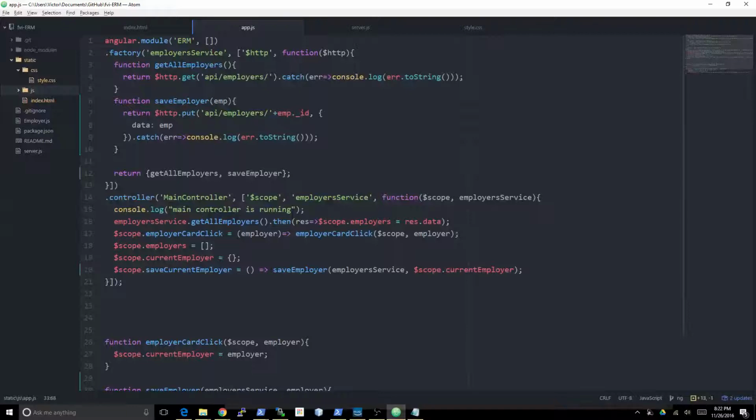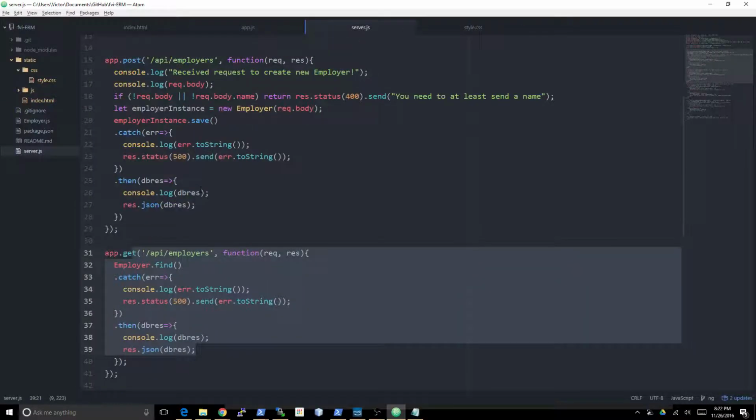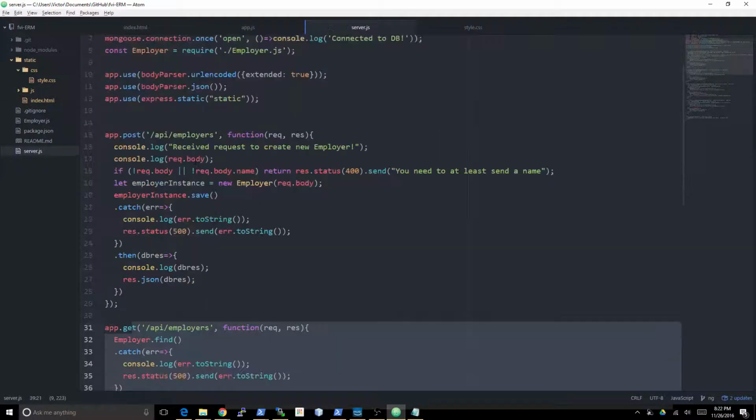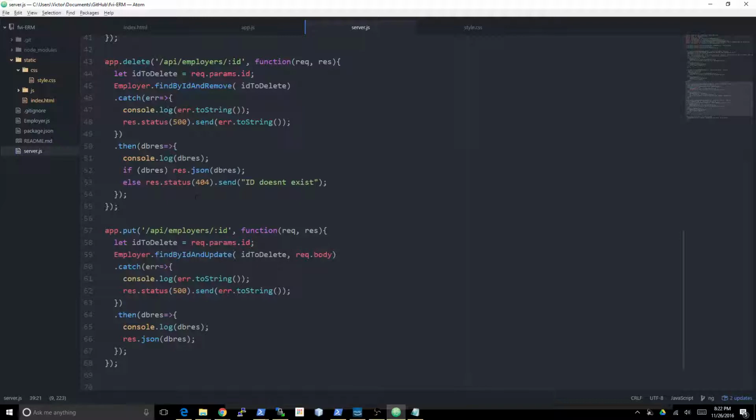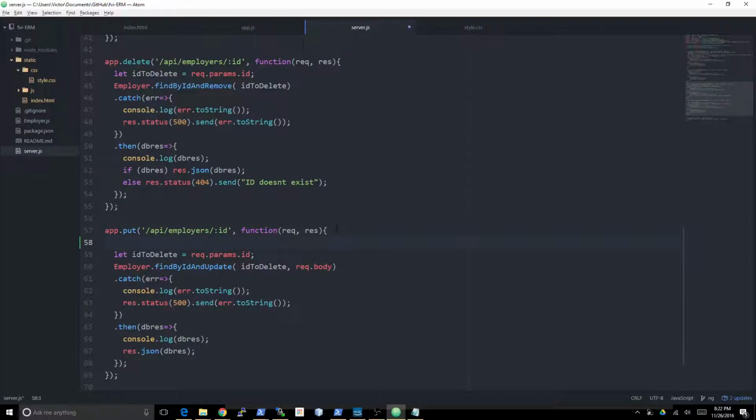Let me see, did I do something wrong here? It should be put ID. Is that how the server works? Yes. Let's just make sure we log received request to update employer ID.